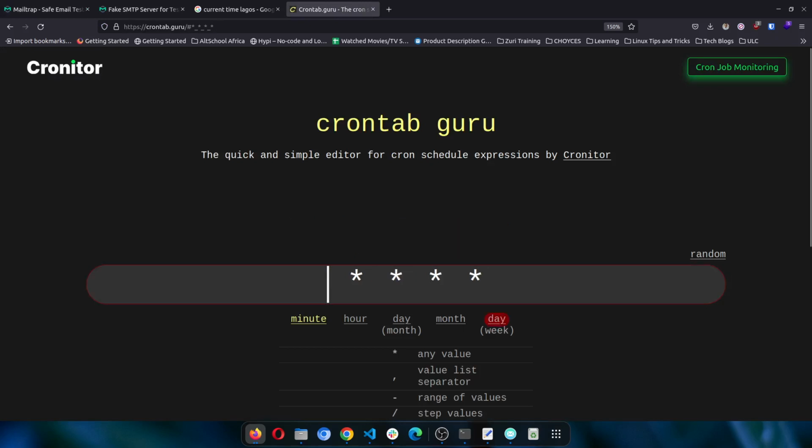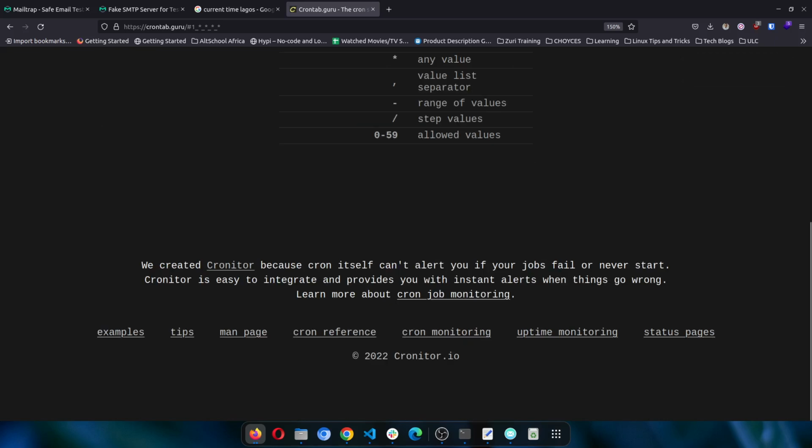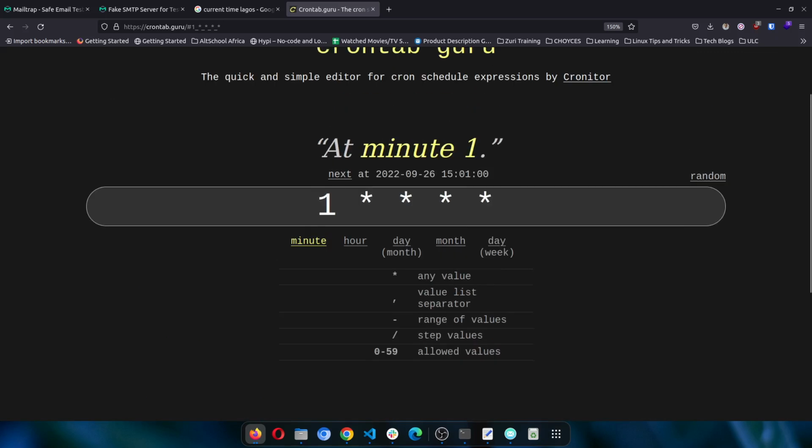We don't want it to keep running every minute, so we should run this at... I think there's a flag to actually run at a specific time. So this should be at 12. This is at 12 a.m. every day.